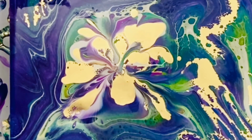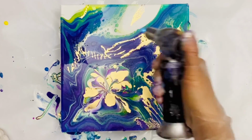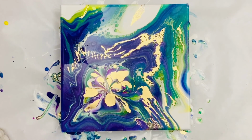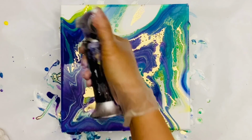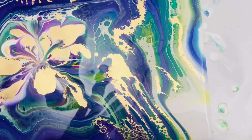Alright, so I think this painting is in good shape. It has a nice flower as the focal point, and I just love this gold. It has such a gilded look. It is like gold leafing, but with gold leaf, you can only apply it when it is dry, whereas with this liquid gold technique, you do it while the paint is wet, and it's more integrated into the flow of the pour, and also it has some natural formation of lacings, and it's just a different effect, and I really like it.